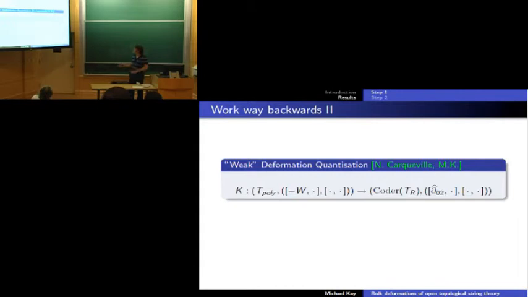Now we've reduced the whole problem to mapping the pure bulk sector T-poly to coderivations of this commutative algebra. Maybe you will see immediately what happens when W is equal to 0. Well, when W is equal to 0, the solution is Kontsevich's L-infinity quasi-isomorphism. So in deformation quantization, you consider a classical system, and the only structure you're interested in is the algebra of observables. You have a smooth manifold, you look at the algebra of observables, and now you want to understand what the algebra of quantum observables is.